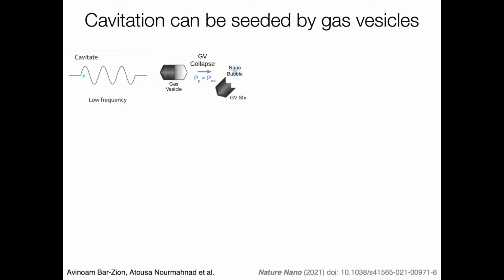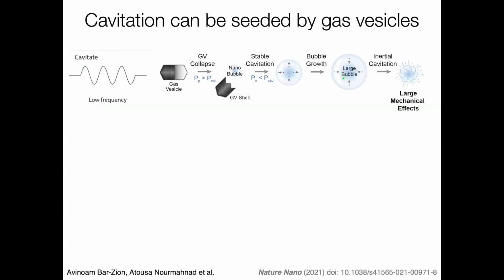But if we're coming in with lower frequency and more extended pulses of ultrasound, then the high pressure part of the pulse will cause this collapse to happen. Little nanobubbles get freed from the gas vesicles. But then the negative pressure part of the cycle will act as suction on these little bubbles and cause them to expand. And as they expand and contract over several cycles, they experience a force that causes them to coalesce with each other to form a larger bubble.